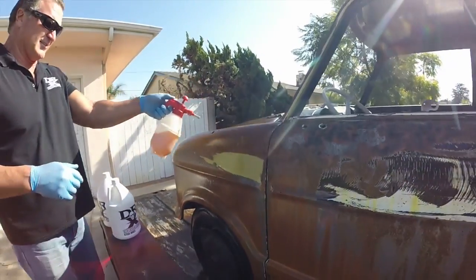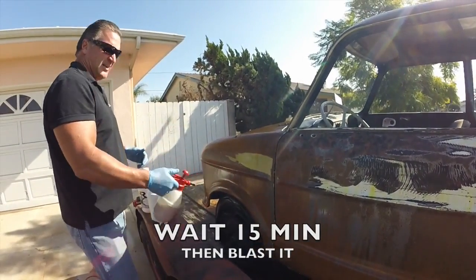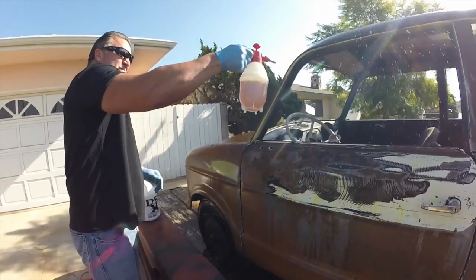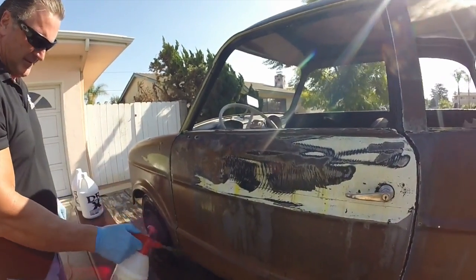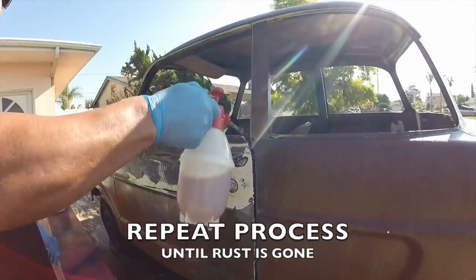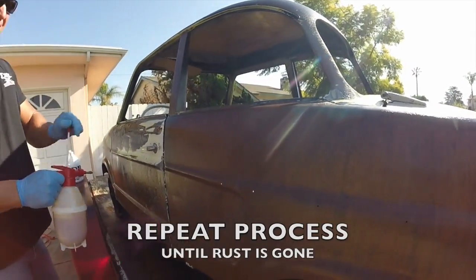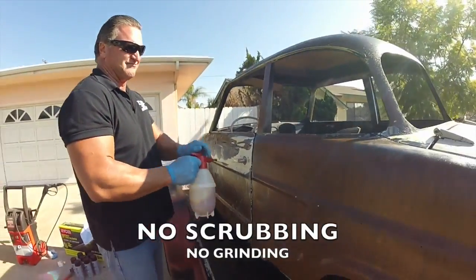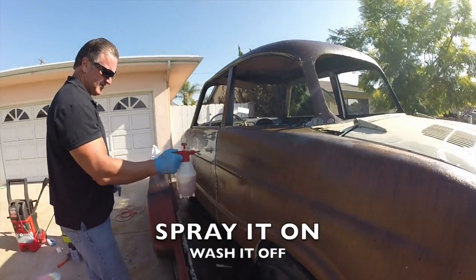for a little bit longer, another 10, 15 minutes. And then we're gonna grab the pressure washer and we're gonna blast it. What that's gonna do is peel off most of the layers of the rust. There's still gonna be some hardcore pitting rust, stuff like that in there, but the majority of it will come off. Okay, then you're just going to repeat the process. You do this over until all the rust is gone. And that's pretty much that easy, that fast. No scrubbing, no grinding, nothing. Just a simple, easy spray on.